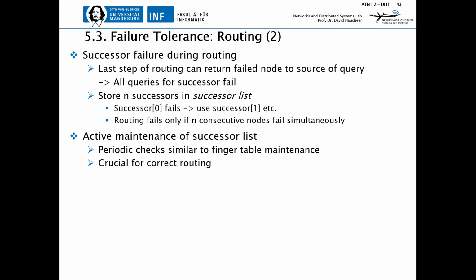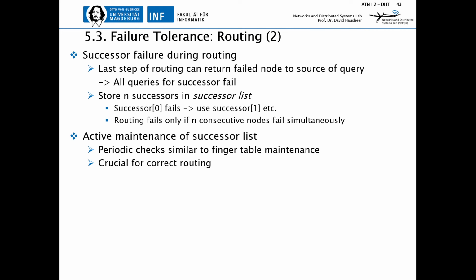Now, another thing that may happen is that we have a successor failure during routing. That is, in the last step of routing, when we actually want to return the node that is responsible for a particular key to the source of the query.